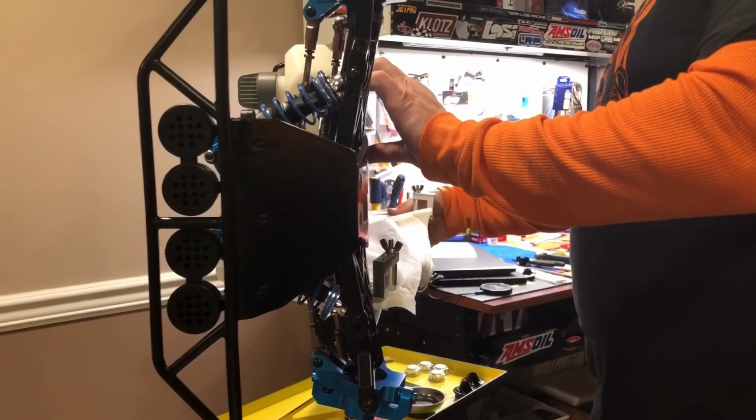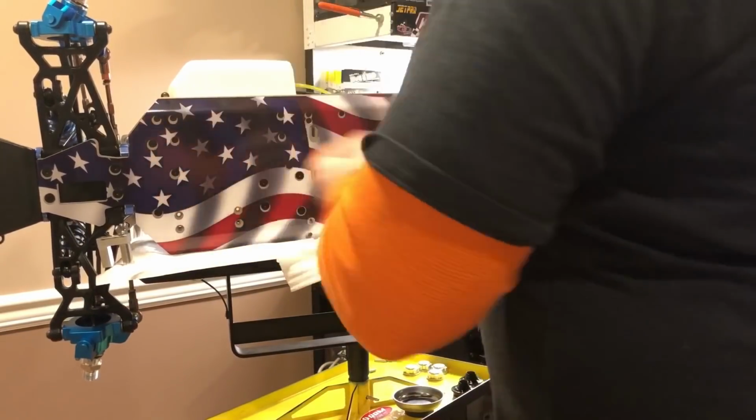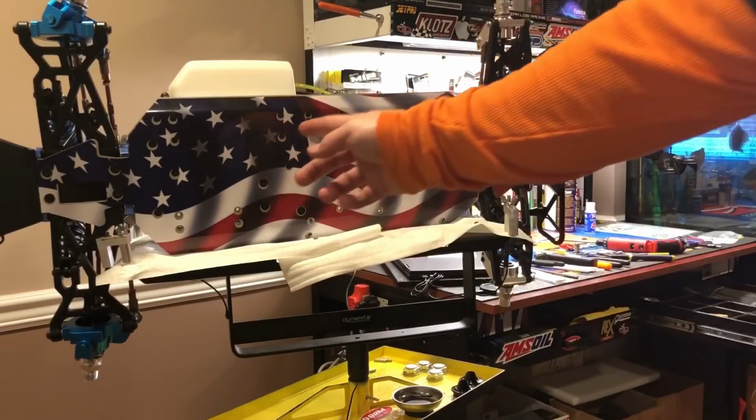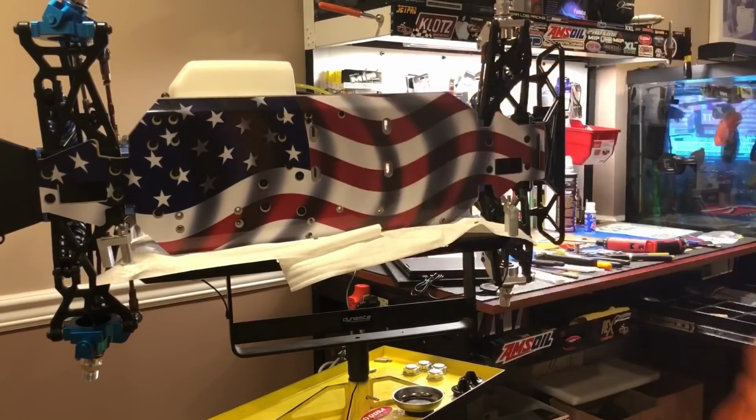What a shame, man. Look at this beautiful under the chassis. What a shame. We will be putting trophies on that. We will. What a shame, but.